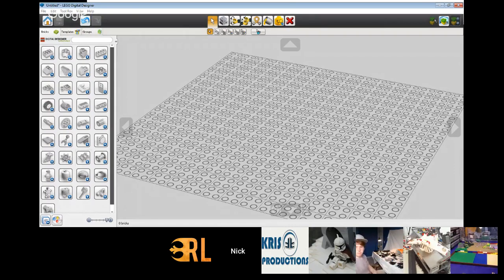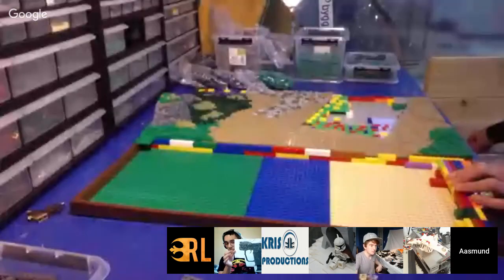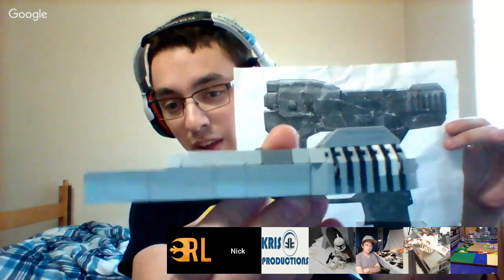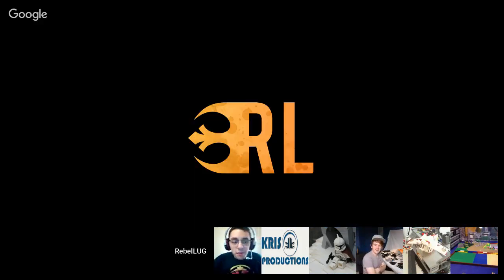I'm going to turn off screen sharing for just a second here. All right, so I've got a scale reference I just printed out at approximately full size, and so far I have part of a slide design that I'm going to go ahead and duplicate, and then from there work on the rest of this, and hopefully over spring break I'll be able to build it up faster. Looking nice. Thank you.